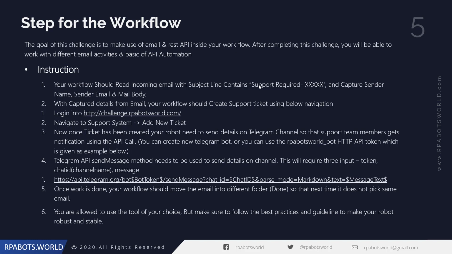Once your work is done, that means you have sent the ticket notification to the agent, you need to move that email to a different folder so that the next time your bot runs, it doesn't pick the same email. That's a basic sanity check you need to do. You are allowed to use a tool of your choice, as I already told you, but you need to make sure you follow the best practices and guidelines to make your robot robust and stable. That's all for this challenge.